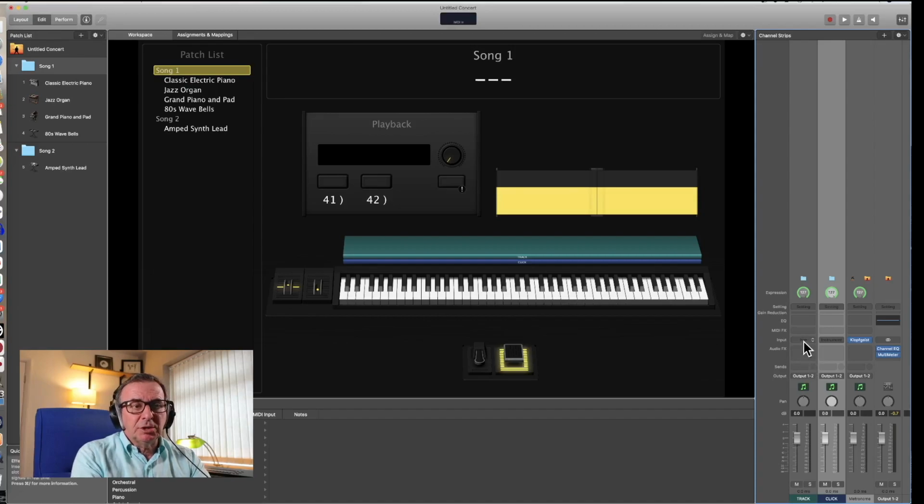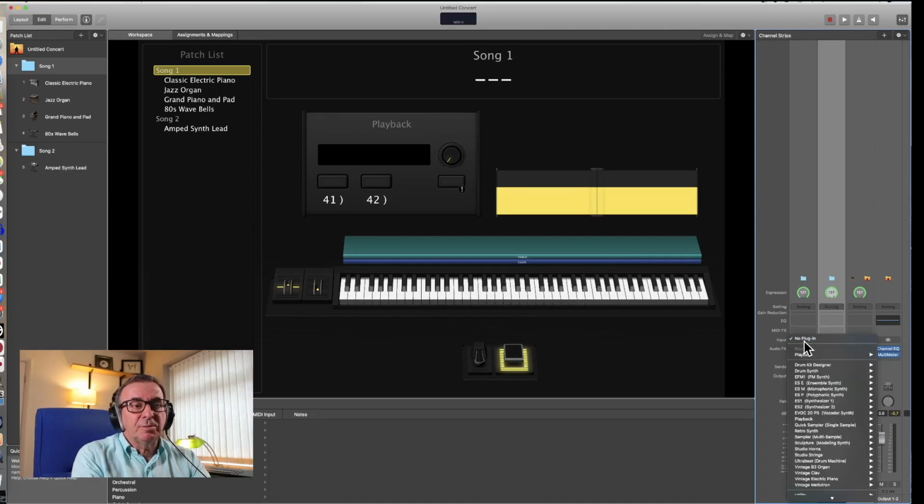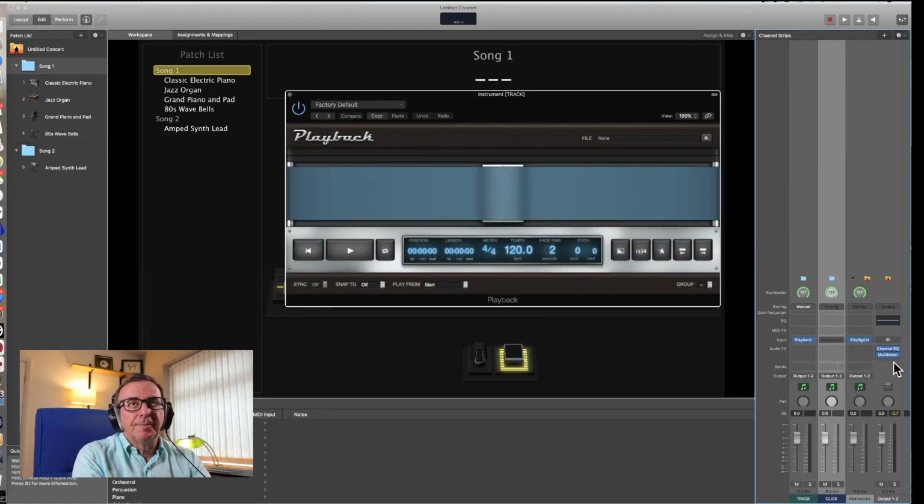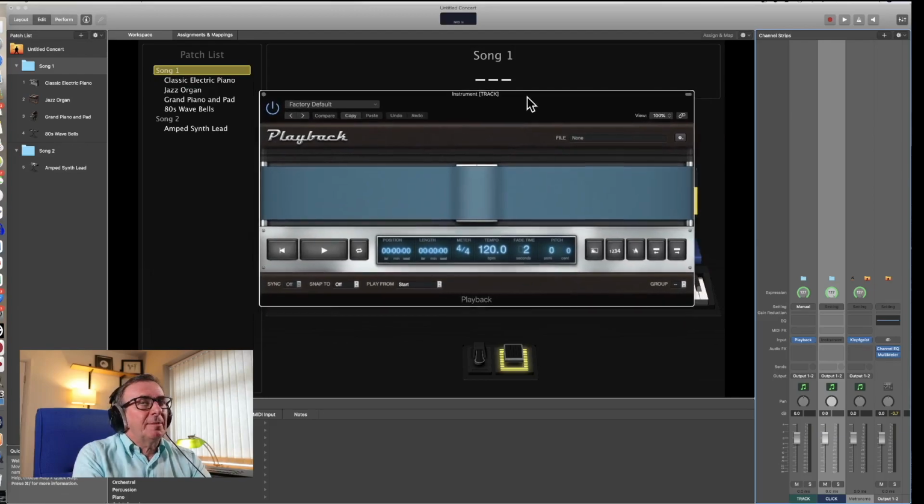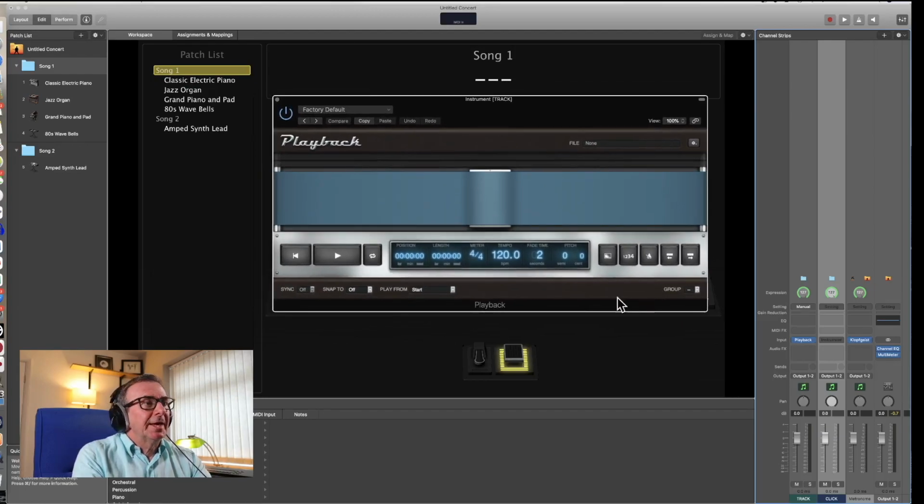So the instrument, as it's calling it, that we're looking for here is going to be the playback function. It's a recent one that I've used. Playback, and we're going to create a stereo output. And our playback interface opens. And it looks very much like any kind of playback device, really. We've got a play button, we've got a cycle button, we've got a back button. This bit in the center here talks about tempo and meter, which of course is irrelevant as we're using this to play back a track that already has a tempo and already has a meter. So don't need to worry too much about that.